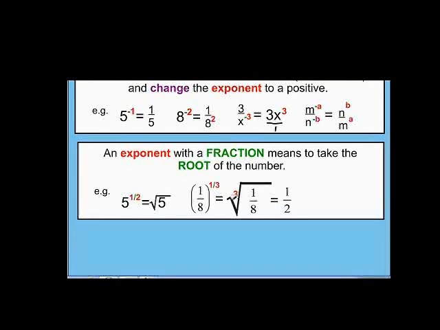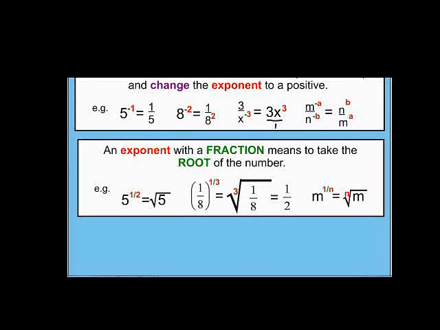Again, some of you may be familiar with cube rooting, others maybe not so much. And if we look at it a bit bizarre here, m to the power of 1 over n, again we have a fractional exponent, and that just means we take the nth root of m. Again, you can take any root of a number. You don't see it so much until you maybe get up into a little higher levels of math.